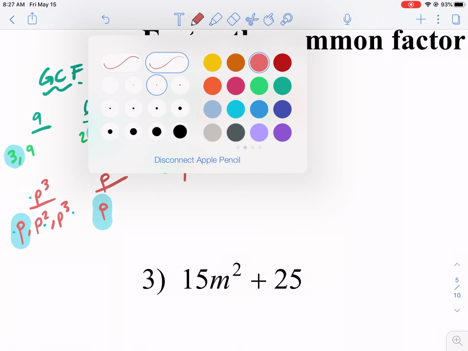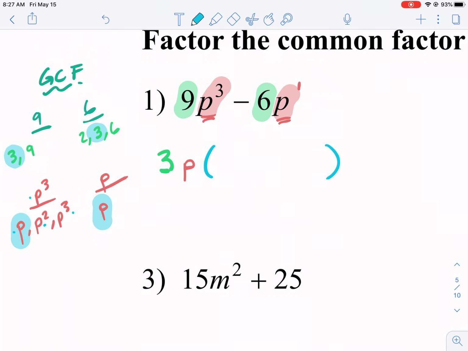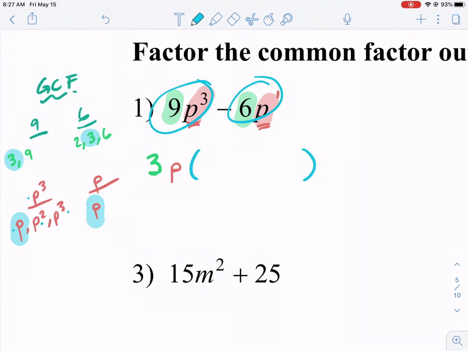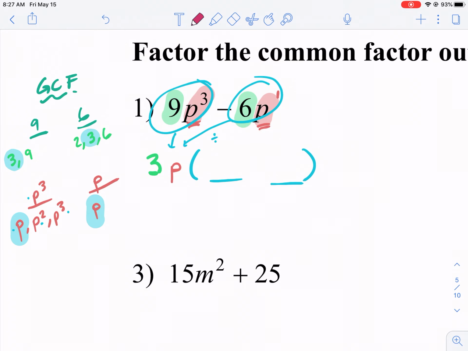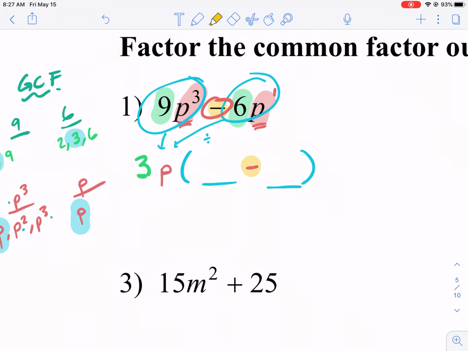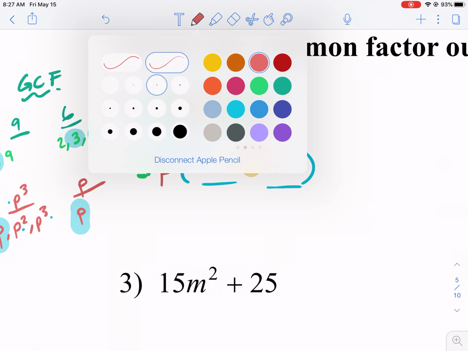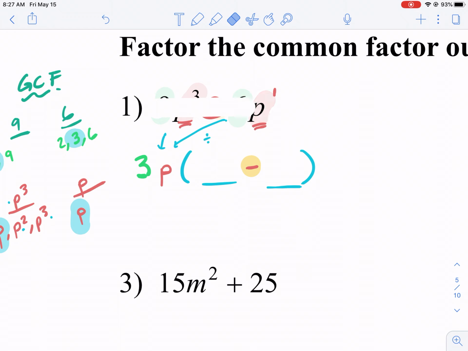Now we're going to put our parentheses, and then we're going to divide each of these terms by the greatest common factor and put that answer inside. Right from the get-go, I can put a subtraction sign in between, because I'm just going to copy down what's there. Unless I factor out a negative in the front, this is going to stay exactly the same. Since I didn't factor out a negative, this and this need to stay the same. Kind of made a mess here, but I hope you can follow along. Let me erase a little bit to make it cleaner.